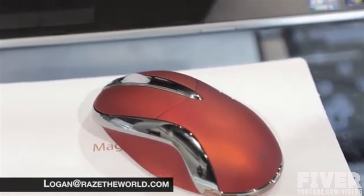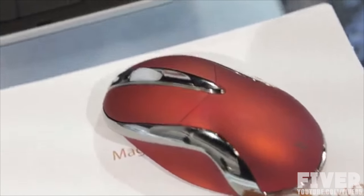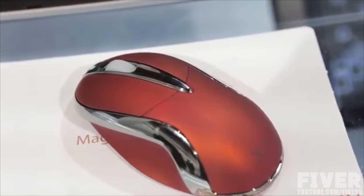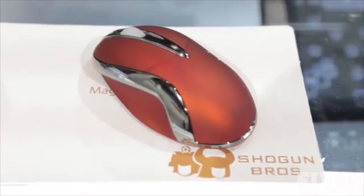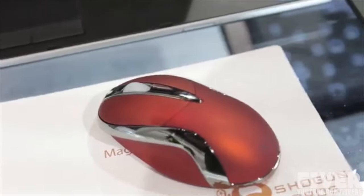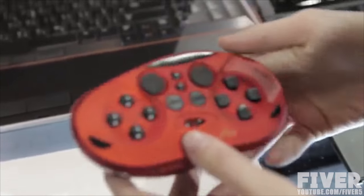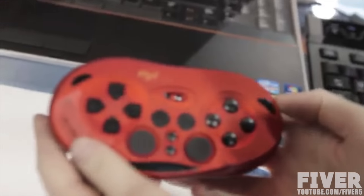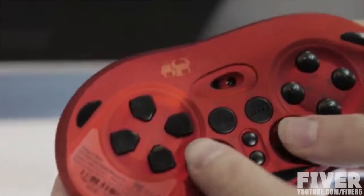At first look, it may not look all that different from any other wireless USB mouse. This is a gaming mouse with several buttons, and the DPI goes up to 1600. It's called the Chameleon X1 from Shogun Brothers — there you can see it on the mouse pad. Let's go ahead and reveal what's cool about this. Flip it around, and it becomes a full-on game pad, complete with a directional pad on the side.